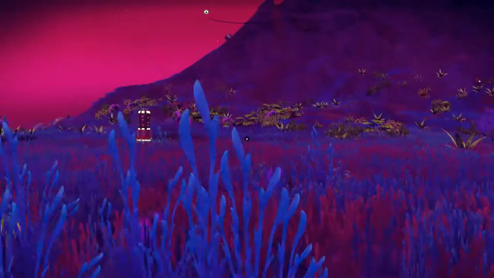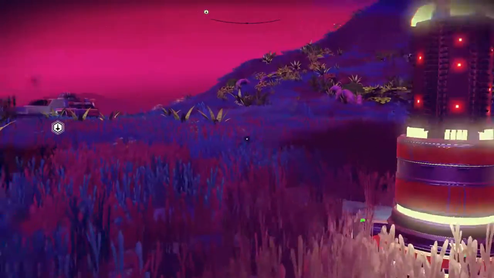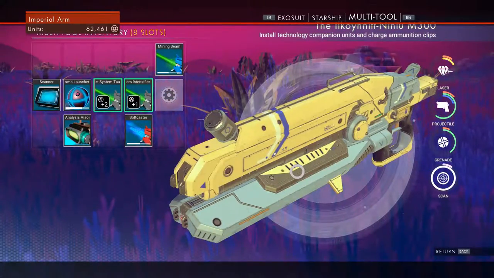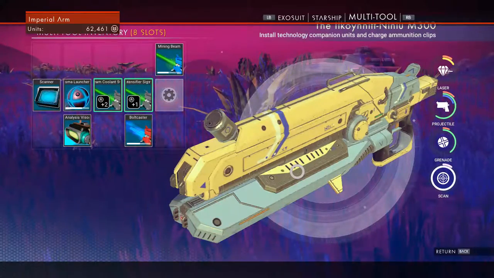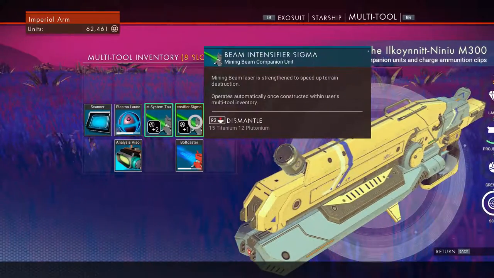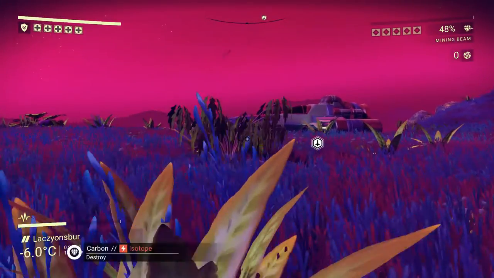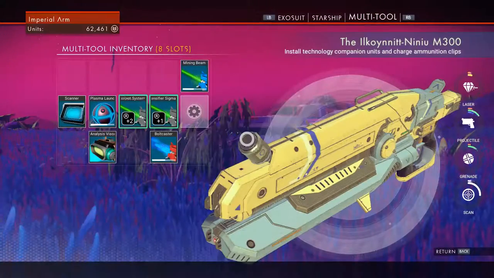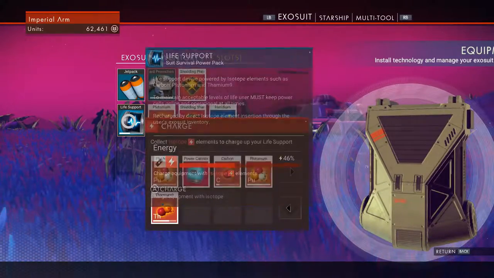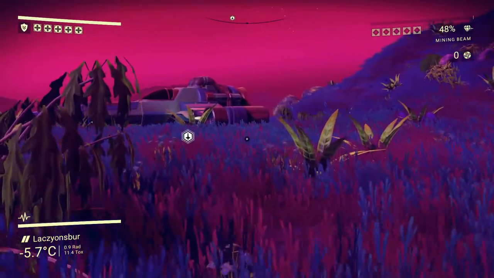We could do another B&E here if we wanted to. We could blow open this door. Although we did get a new gun, or a new multi-tool, so let's take a look at all this stuff real quick. Alright, so there's a new multi-tool. Looks a lot like a rifle from Destiny or Halo. It cools down better, better intensity, and it's got the plasma launcher on it. Alright, let's take care of her suit real quick here, our life support, just the carbon that we got.